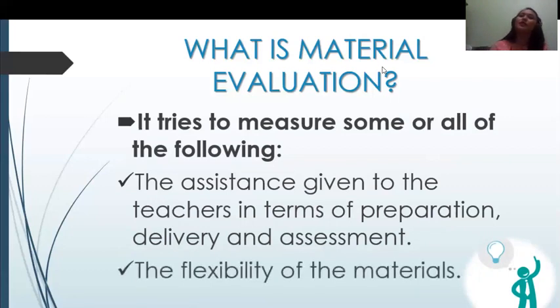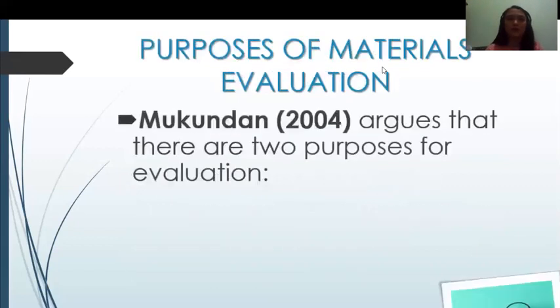Next is the flexibility of the materials. Are the materials flexible enough to use in different contexts or not? If it is flexible, you could use it anywhere, then it's good. But if not, of course, you also need to somehow adjust it. So evaluating materials is a very useful tool as a guide to choose what materials to be used in the learning process.